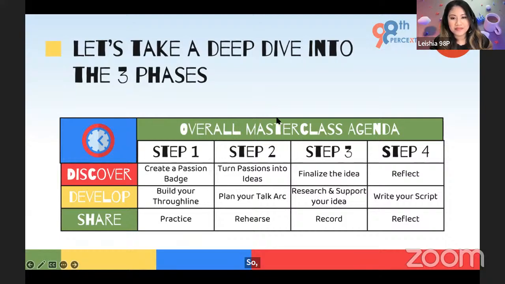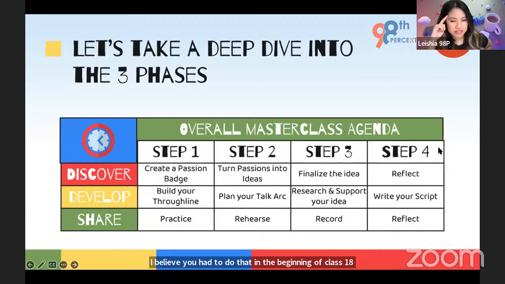Actually, first of all, I'm on my mom's computer, so I kind of wanted to change my name. My actual name's Aiden. Hi, Aiden. I just wanted to ask how I should do that. Okay, I believe you had to do that in the beginning of class, Aiden, but it's okay. I'm going to remember when I see your mom's name that it's going to be Aiden, okay? Would you like to answer the question for the class about what is the talk arc, the 4 components? Actually, no, I forgot. It's okay. Hey, I see your name is now showing. Thank you, Aiden. Welcome to class.